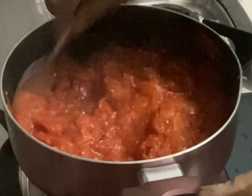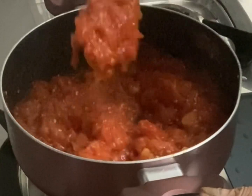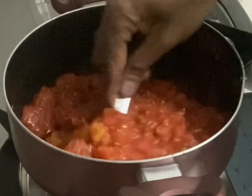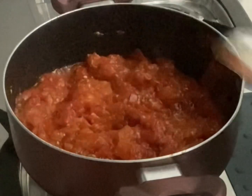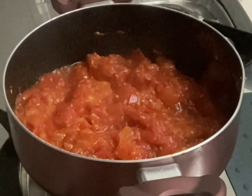So now let's see, our tomatoes are getting cooked. See, now it has become very soft, but there is some more water content remaining. So we will keep it for some more time until the water content is fully gone. At this point of time, we can add the tamarind juice so that the tamarind juice and tomatoes, both of them, will get cooked along.